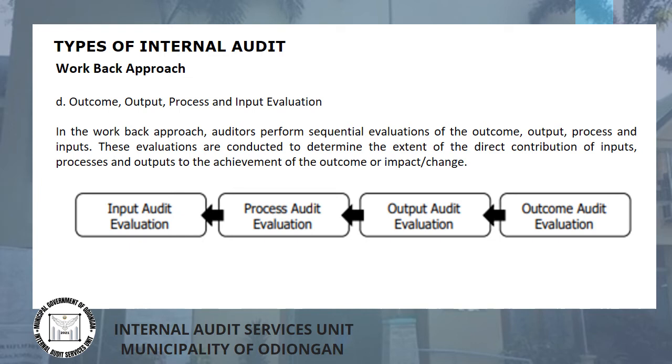Process evaluation. Process evaluation involves the assessment of the efficiency and ethicality of a process, the transformation of an input to an output. A review is conducted to assess the process as to the efficiency in the use of available resources or inputs, as well as its conformity to norms of conduct and ethical standards.